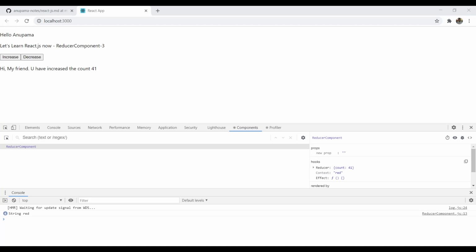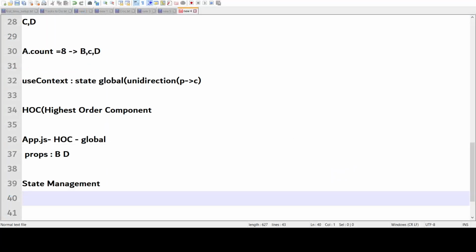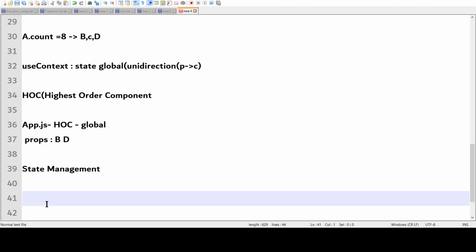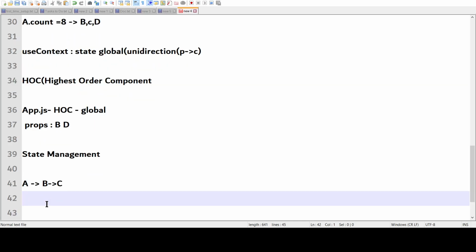Now let's come back and see what exactly is the problem that we spoke about. useReducer is able to help us in storing the state for one specific component. useContext is able to help us, say class component A is saving the context, then B will also get it. And if C is the child, C will also get the context and read it. That's how state management flows from top to bottom, unidirectional flow in React.